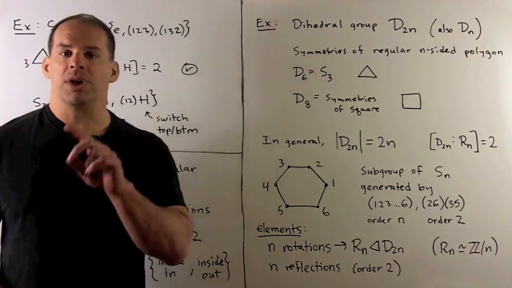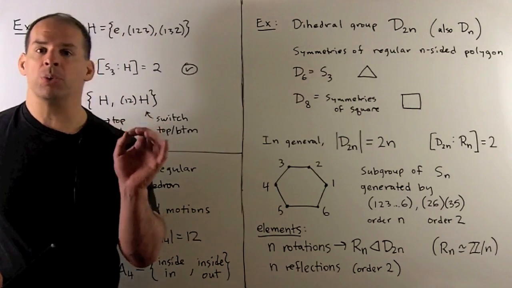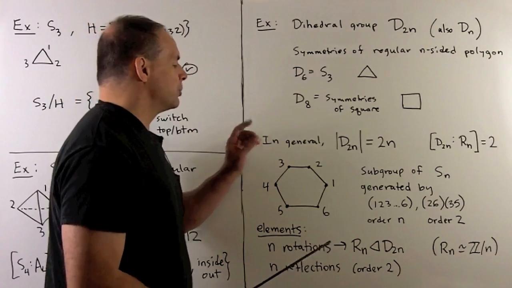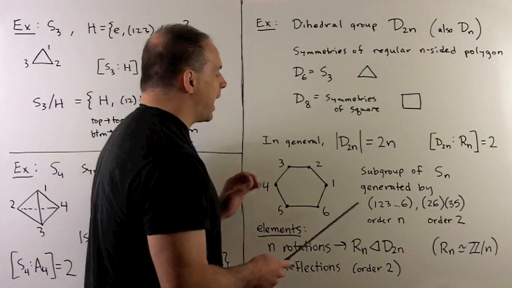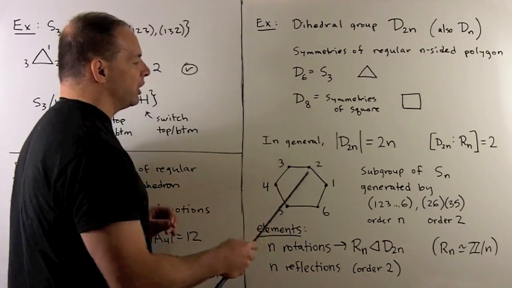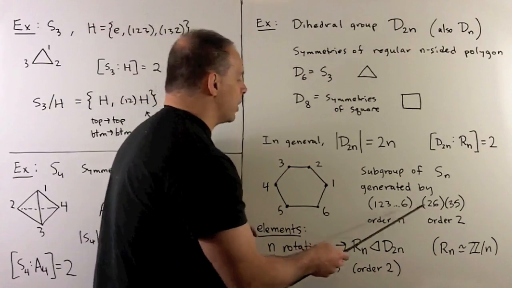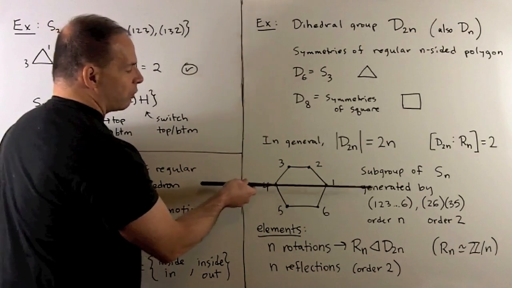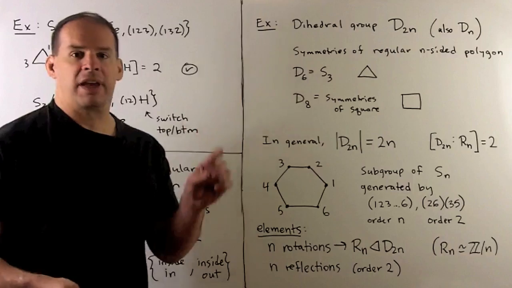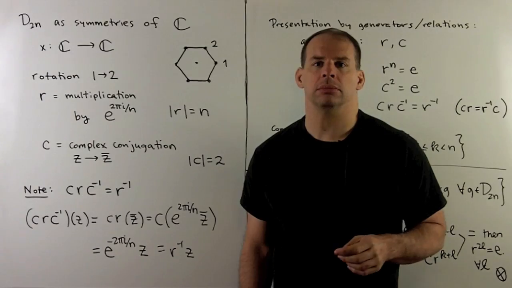Now, one thing we want to talk about: the different ways to present the dihedral groups. Our first way is just by using our labeling. We can think of the dihedral groups as being subgroups of Sn generated by an n-cycle representing a rotation, then all the elements it generates. Then we'll also have a 2-cycle, which I always use as reflection through this horizontal line if I put 1 on that line. If we think of the complex numbers, that's going to be our complex conjugation.